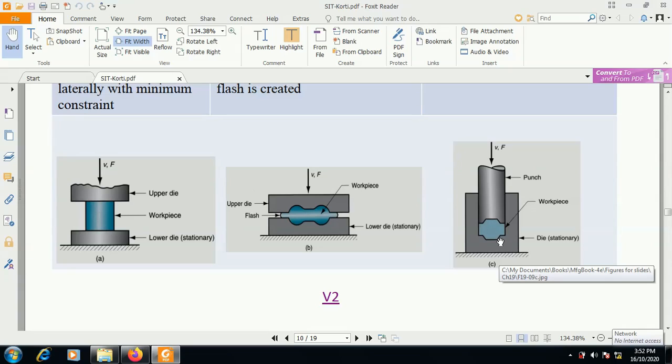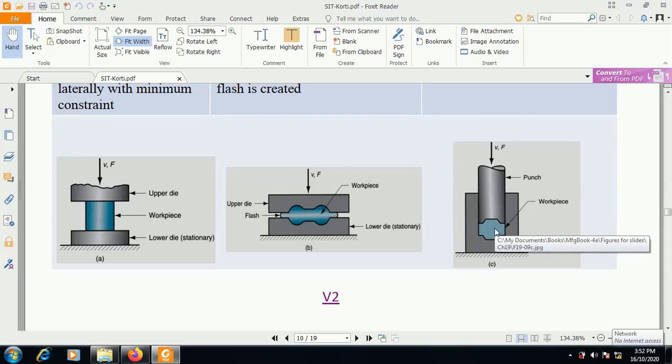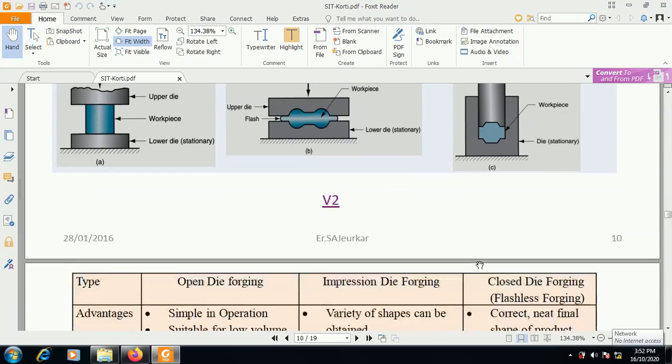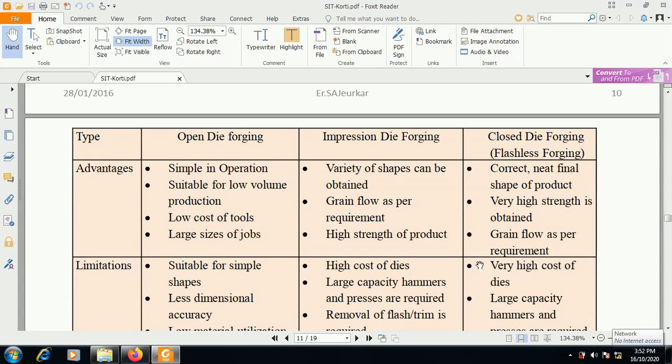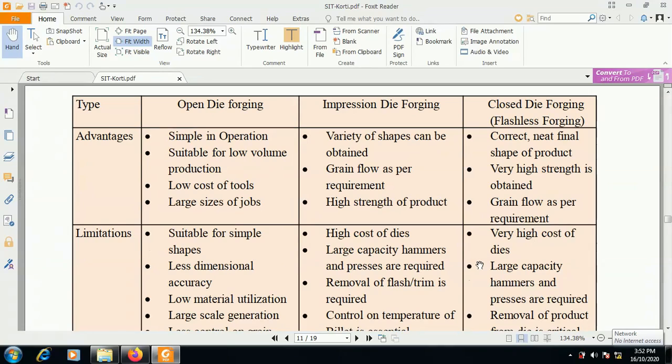You can see, I told you the material is a constraint from all the sides. Material ला बाहेर यायला कुठल्याही प्रकारची इथं जागा नाही. But it is difficult to remove this product after it has been made. Complete deformation झाल्यानंतर पंच ज्यावेळेस आपण वर काढून घेतो त्यावेळेस हा प्रोडक्ट बाहेर काढणं हे डिफिकल्ट जातं in case of flashless forging. Here flash is created and here flash is not created. That's why it is a flashless forging. These are the types of forging. Now we will see its difference, comparative points we will see.